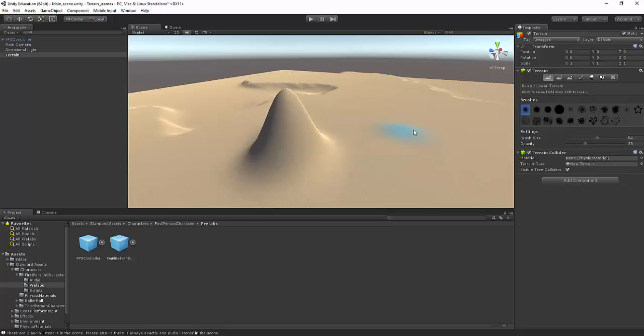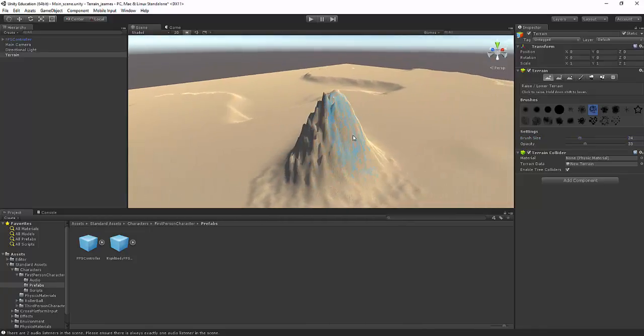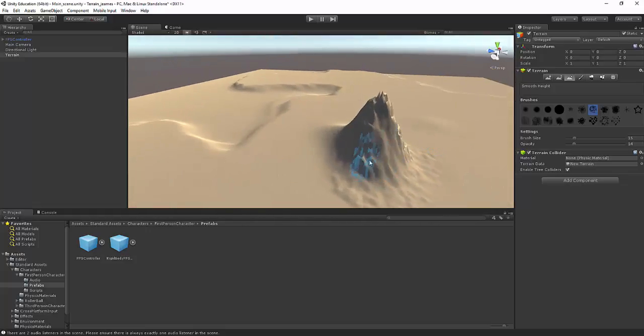It would be really boring if you stuck only to these sort of easy round brushes. If we want to make realistic looking terrain, we need to get down and dirty with these gritty brushes that will add some actual texture to what we're creating, so that things begin to look real and spiky. And it's going to involve changing brush size and opacity quite a bit. And then I might switch over to my smoothing because it's actually a little bit too much. It's a little bit too spiky.